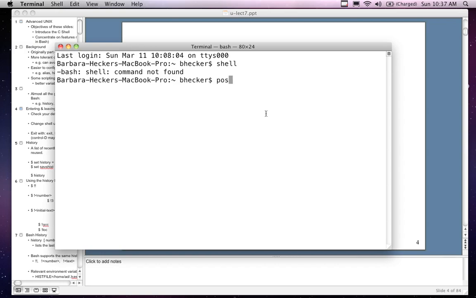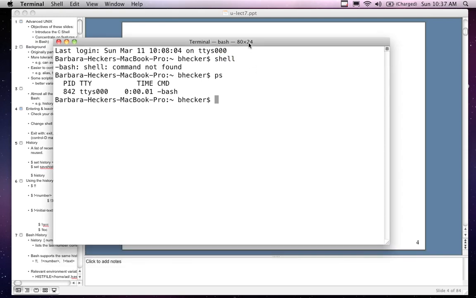ps is going to show me my shell. And I see my shell is Bash, because ps, from yesterday, gives me that. I have another shell that actually has a command called shell that I added in. There's a script that just goes through and shows me a bunch of stuff about the shell, and I've noticed I don't have it loaded on this computer. But you can create your own commands and add them to the shell, or your own scripts, which is why people do this. Then you open up the terminal prompt, you go to the shell, and you can run your programs, and it's kind of a way of customizing your user experience.